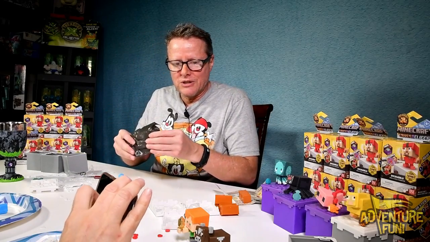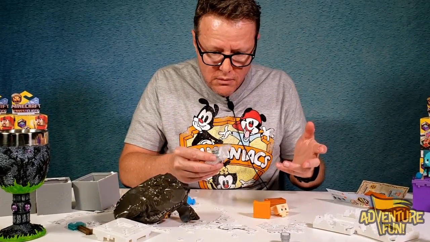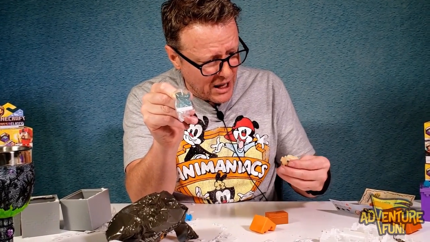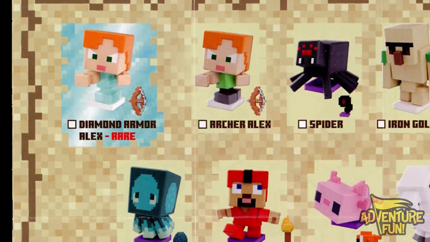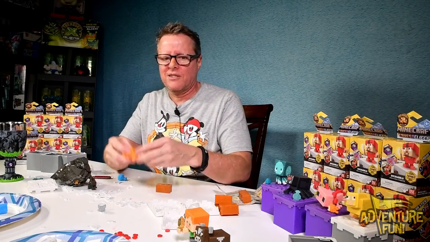Last but not least, oh, got another Alex, I think. You don't have to build him. What's this? Hey, same Alex. Oh, no, this is like a different Alex. Diamond armor. Is it diamond? Because he looked the same, face, right? And they both pulled... Oh, we got the rare! Woo! I couldn't tell because you pull up the head and the heads all look the same.